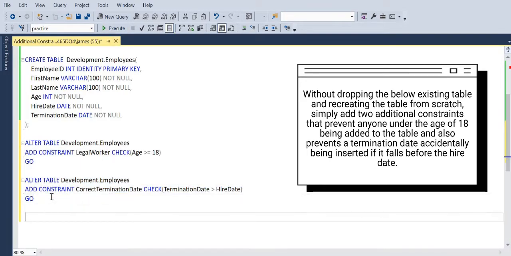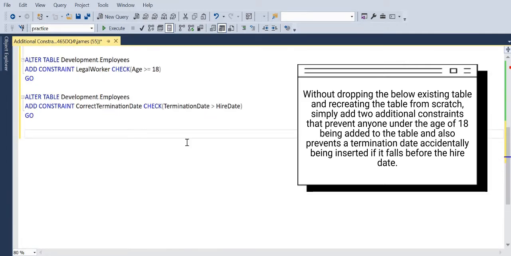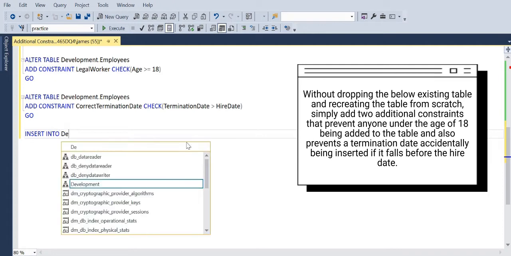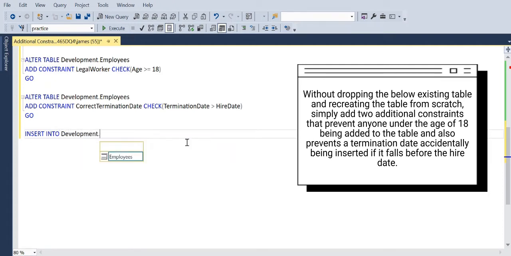So fairly simple, but it's a nice way to show that with the check constraint we can actually evaluate different columns against each other. It's also important to note at this stage that there are several constraints. We have not null, check, default, unique, primary and foreign, and they're a great way to evaluate and enforce data quality. So what we'll do now, we'll try and insert our values in that we discussed earlier.